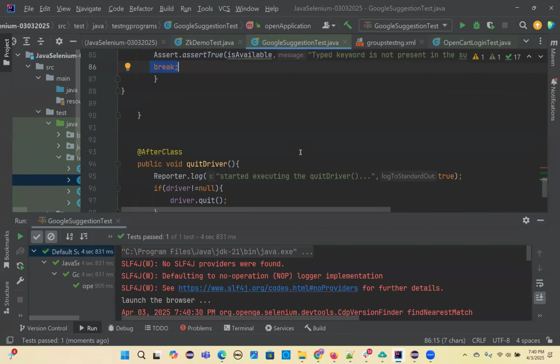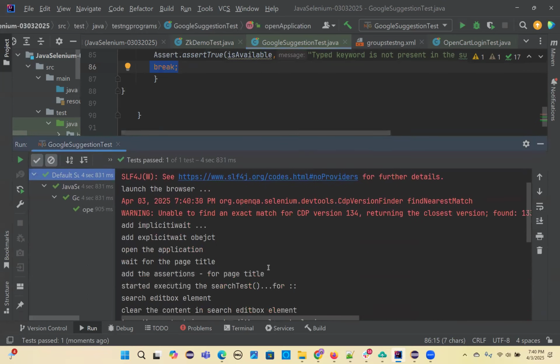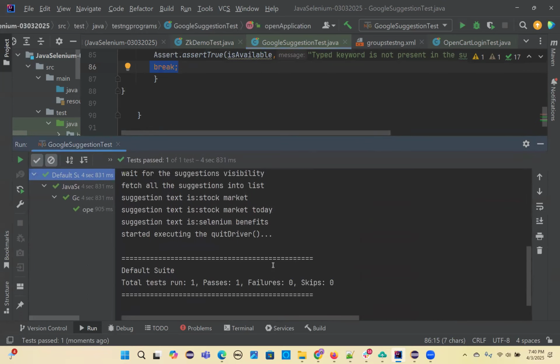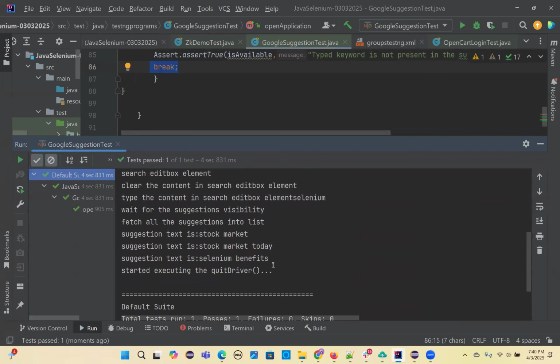See, done. Once it matches, we are exiting. Now if you see, it didn't iterate all of them. Only till here, only three are iterated. Automatically it breaks.